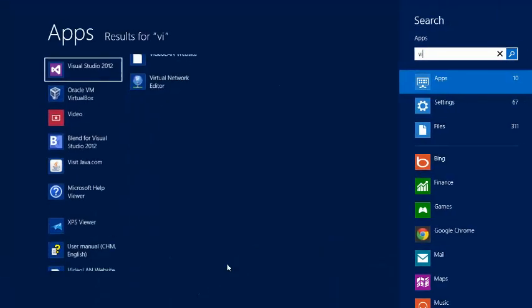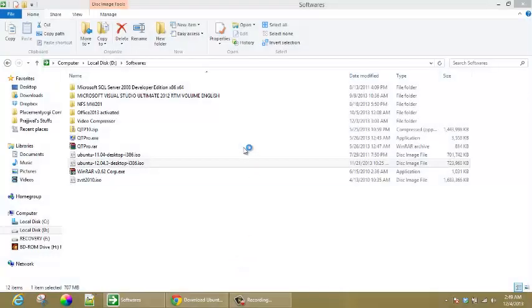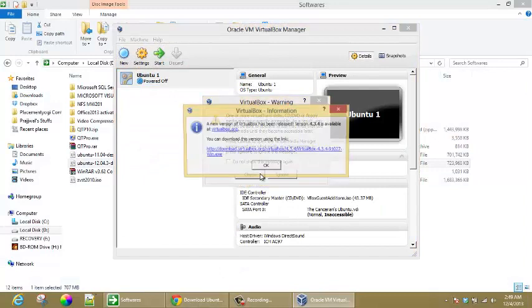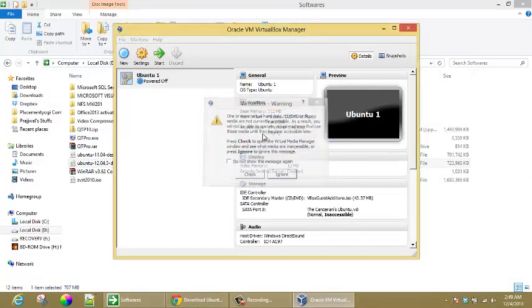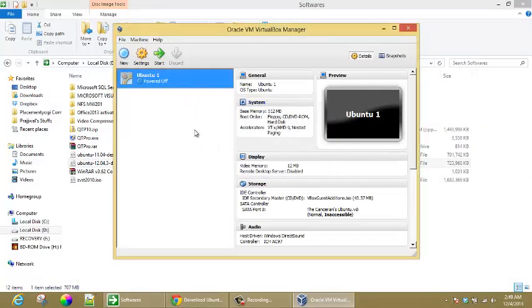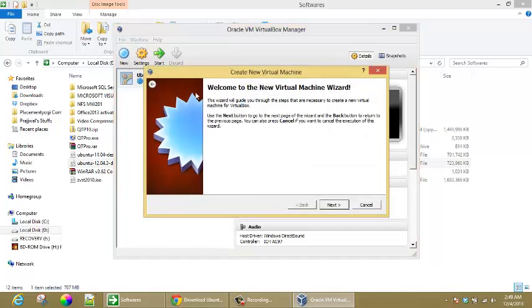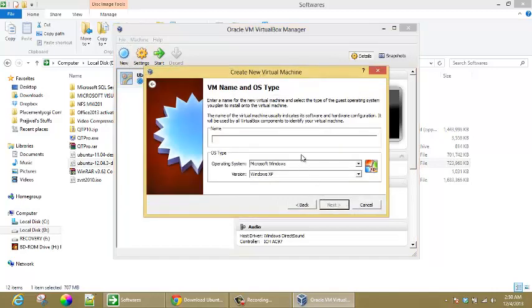Now I'll open VirtualBox and try to install the software. Click on New, type the name of the Ubuntu that you want to install.